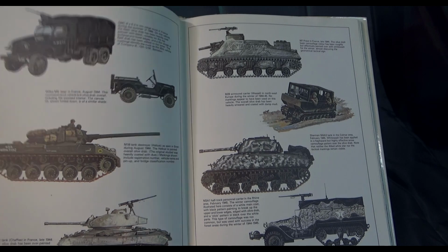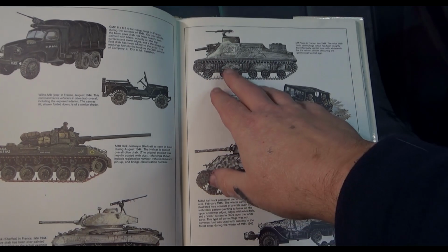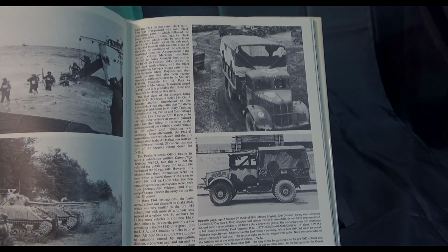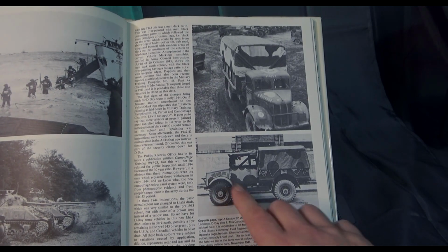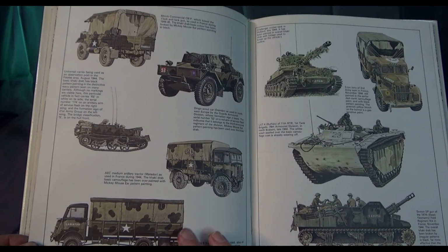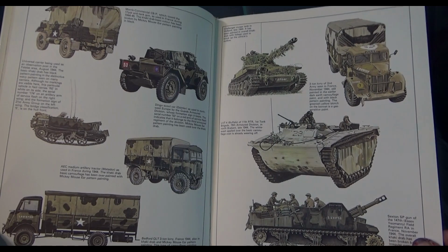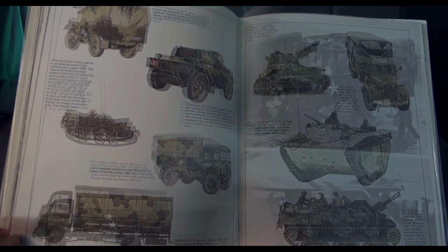There's some of those snow schemes, again from whitewash to what looks like whitewash or even chalk, which again mirrors our Panzer colours. One particular scheme that the British did develop was this sort of circular pattern camouflage, which became known as the Mickey Mouse ear pattern. And here's some more examples of our Mickey Mouse schemes. This seems to have been quite prevalent on soft-skin vehicles, trucks and the like. Not so much on tanks, though we do get the Sexton self-propelled gun here.